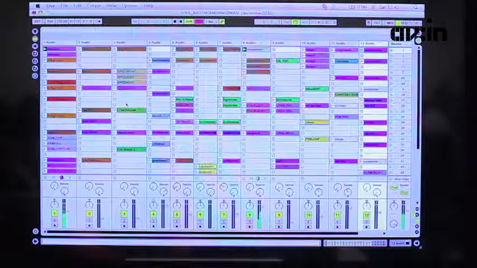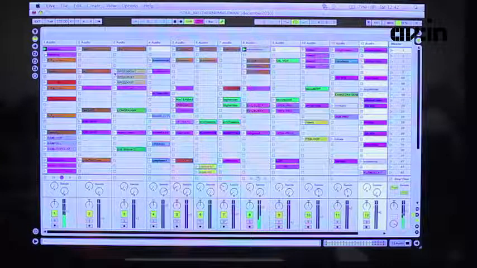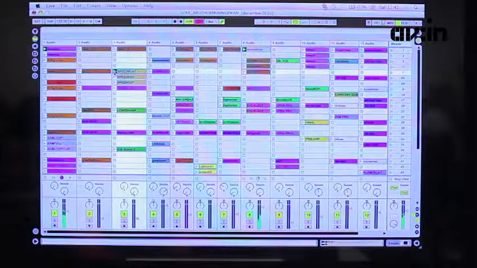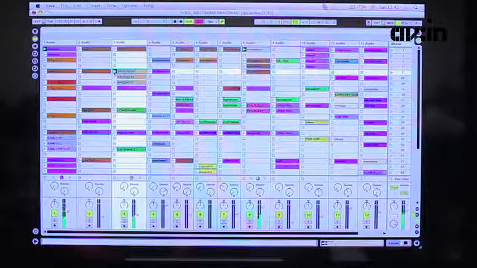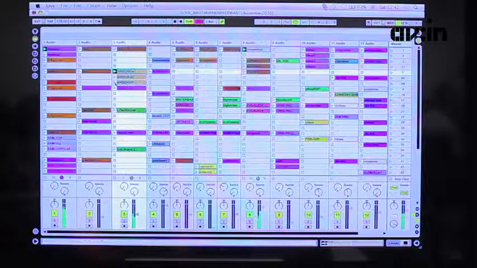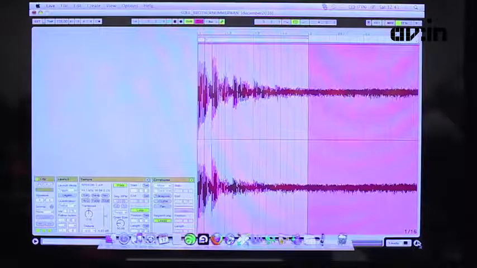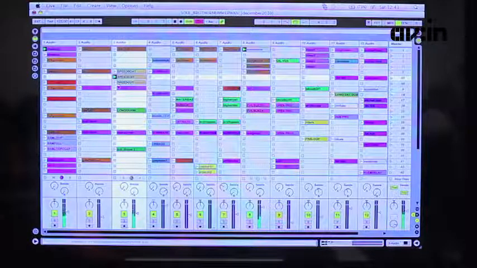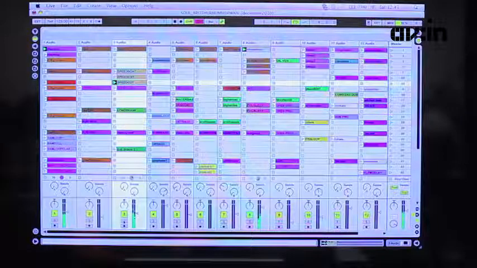So as I say, all our banks of sounds are kind of random. Some of them have color coding, like here. Some of you might recognize this, one of our older tracks, which are sampled and re-edited. You can also solo the tracks, of course.